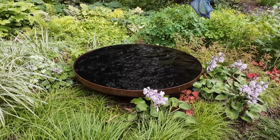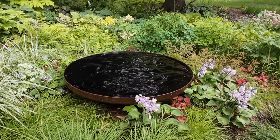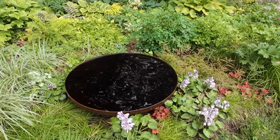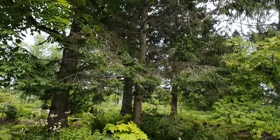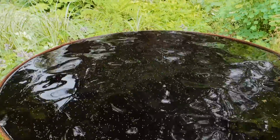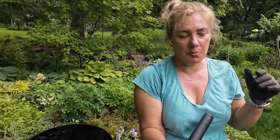All right. Like I said, in no time, that mosquito beater, we won't see that in there. And I honestly don't know if it dissolves or if it sinks or what it does, but you can see it on the surface there. Also, with this much rain this year, the mosquitoes are so bad already. It's hysterical that I'm going to keep mosquitoes from breeding in there as though that'll make a difference. But you never know. They say one little bit of water can breed a bajillion mosquitoes, so maybe it'll help.